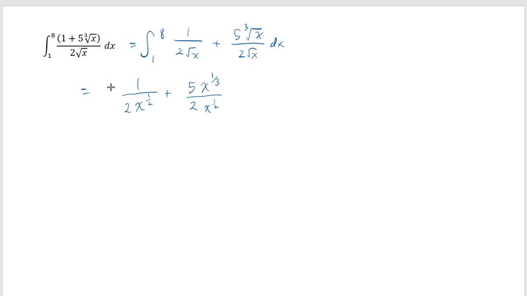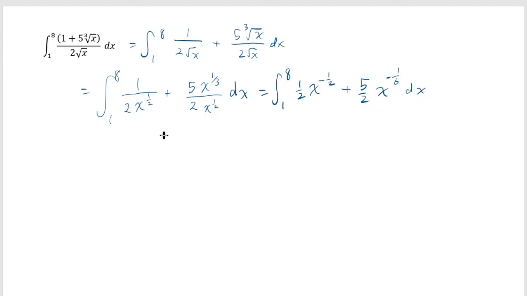See, the reason is trying to integrate fractions is extremely hard. So the goal is to make this into just a simple power. See, 1/2 can be pulled in front, and 1 over x to the 1/2 power is the same as a negative exponent, right? So you want to rewrite this into this form, because this one is x to some power form. In that case you can integrate by using the power rule. Okay, same thing, 5 over 2, and 1/3 minus 1/2, that's negative 1/6, dx.